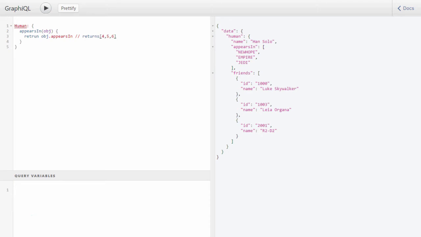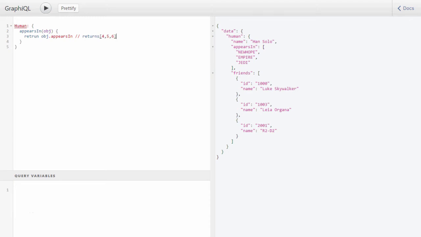Notice that our type system claims appearsIn will return enum values with known values. However, this function is returning numbers. So indeed, if we look up at the result, we'll see that appropriate enum values are being returned. What's going on? This is an example of scalar coercion.